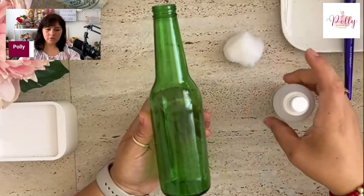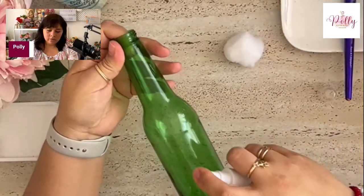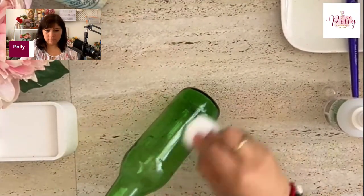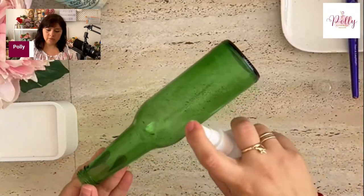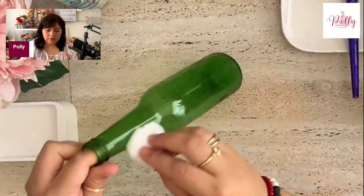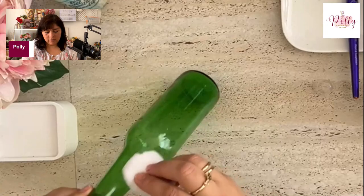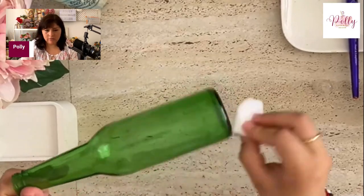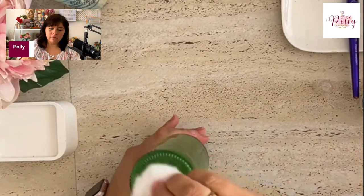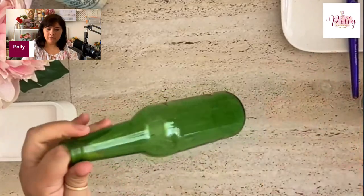Okay, so we're just going to clean the surface with alcohol. Any glass cleaner will do. Just like that. It's very important to keep the surface clean without any dirt or grease. Otherwise, the paint won't stick on it. So that's the first thing to do.